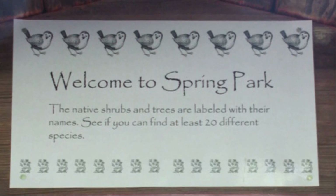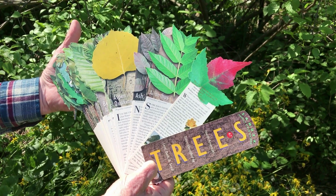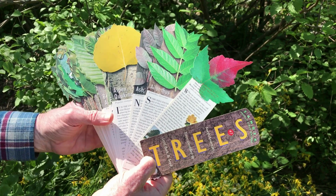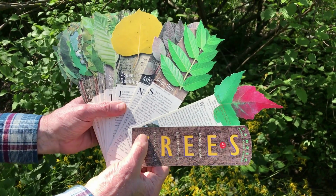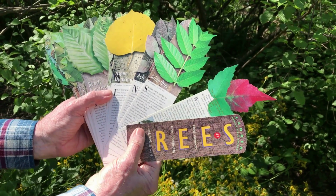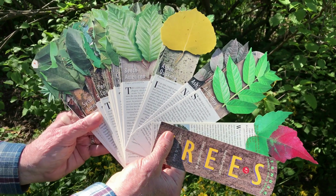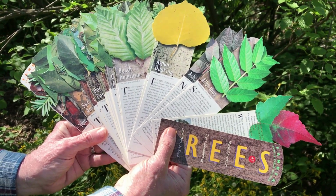Knowing the names of animals and plants is the first step in nudging folks towards a connection with our natural world. Let me take a moment to remind you how trees are identified. Scientists historically used flower structure. Now they may even use DNA tests. But most nature lovers tend to identify trees by the structure of their leaves. Most identifying keys primarily rely on that, like this one I'm holding.